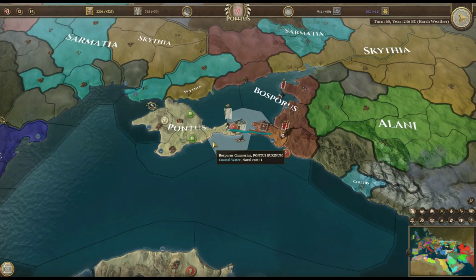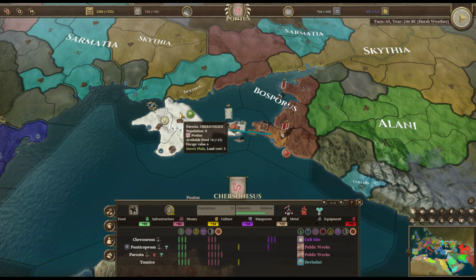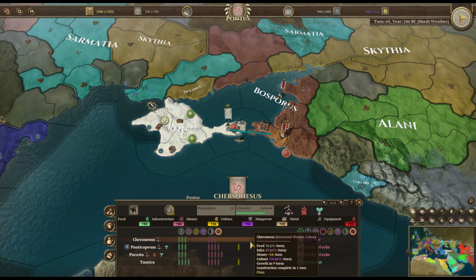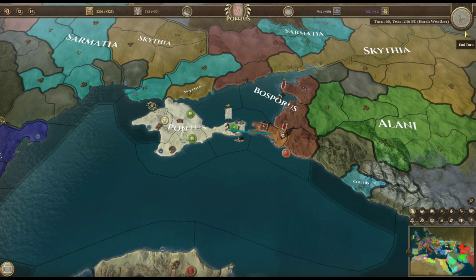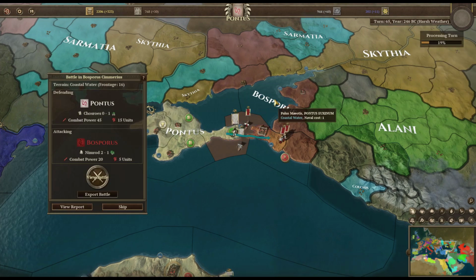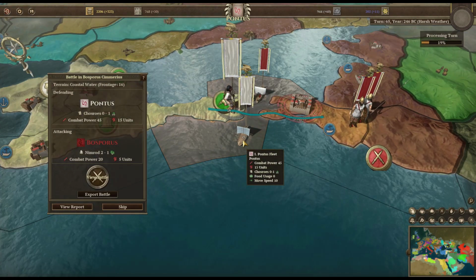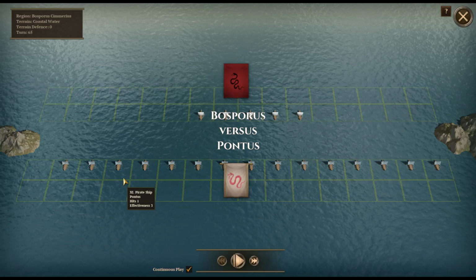Alright, good luck to our troops over here. What is this, by the way? Oh, we've formed the province. That's nice. Yeah. Okay, next turn. It looks like they did move in. And they're attacking, I don't know why, but they're attacking our boats.